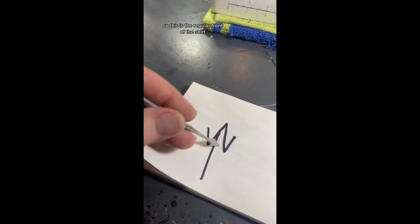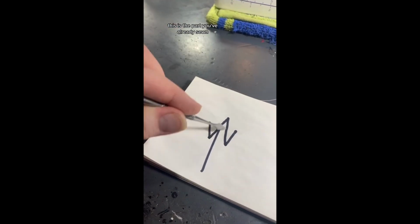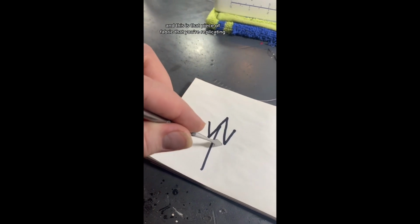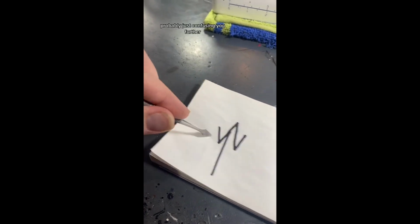Now on the bottom, make sure it's the bottom, and do this weird fold thing where you want to replicate that seam allowance in that sort of S, or I guess it's a Z shape. I'm going to try and draw this so it's a little more clear. So this is the regular front of the shirt. This is that front button piece. This is the part you've already sewn. And this is that piece of fabric that you're replicating in the same dimensions as the side of the seam. Probably just confusing you further. But I don't know how else to explain it.